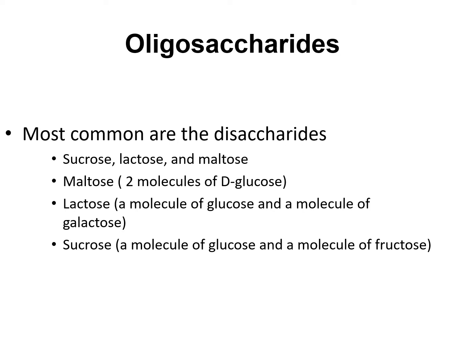Now we are moving from monosaccharides to oligosaccharides, and as we just discussed, the most common disaccharides include sucrose, lactose, and maltose. As you could guess, the di refers to two. Therefore, disaccharide means two units of monosaccharides come together to form a disaccharide. These are the most generally found forms of monosaccharides that we use for our own energy gain. So, for example, sucrose, lactose, maltose are some of the major sources of energy that we take in from our food. Now, maltose consists of two molecules of glucose, while lactose includes a molecule of glucose and a molecule of galactose, while sucrose includes a molecule of glucose and a molecule of fructose.